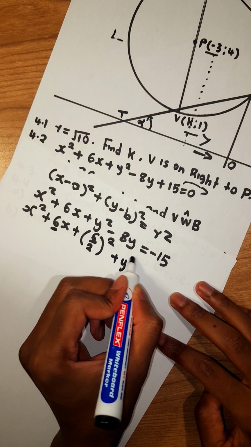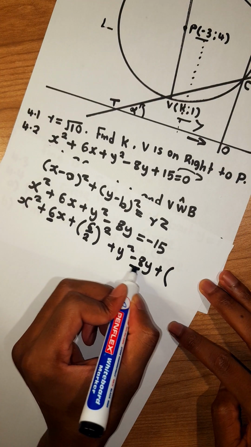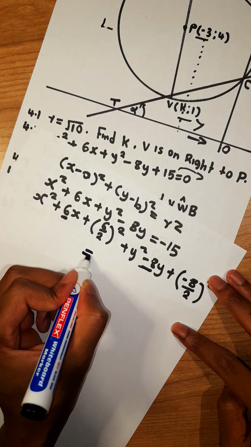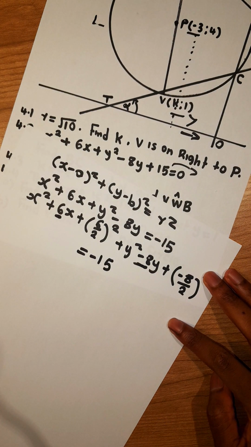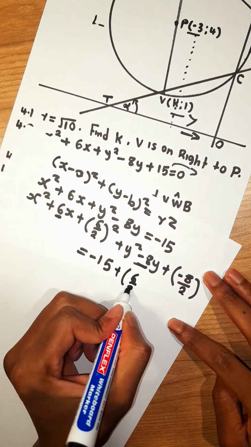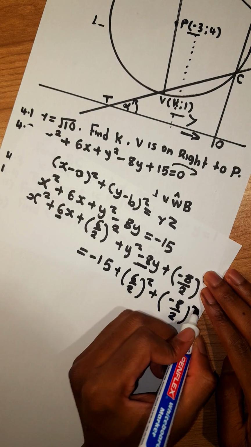Now you're having y squared minus 8y plus, what am I going to do? I'm going to take this number, it's minus 8, I divide it by 2 and then I square it. What am I having? I'm having minus 15. So math says whatever you do on the left, you also have to do on the right to ensure that your formula is balanced. But not just to balance the formula, it's because you want to keep everything constant. So the best way to keep everything constant is you need to add on both sides. On the left, you have added 6 divided by 2 and then you square it. So even on this side, you need to add 8 divided by 2 and then you square it.